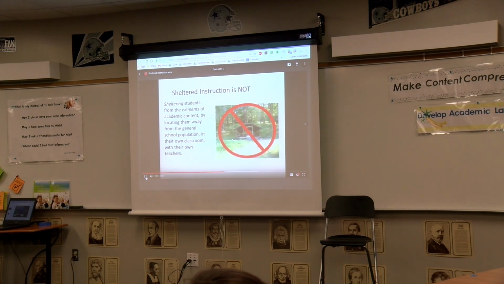The term sheltered instruction can be problematic, especially for a new teacher who may be unfamiliar with the term. One might easily observe a classroom full of English language learners in the same class being conducted by ESL teachers, for which the students receive high school credit for courses in English 1 and English 2. While these teachers utilize sheltered instructional techniques, they do so as an additive model for providing access to content, rather than as a subtractive model for sheltering students from opportunities to progress.